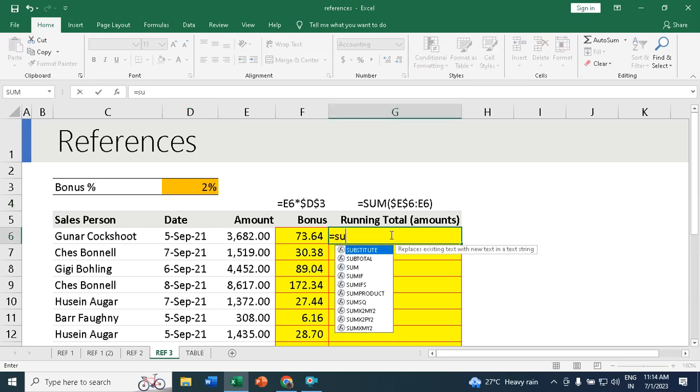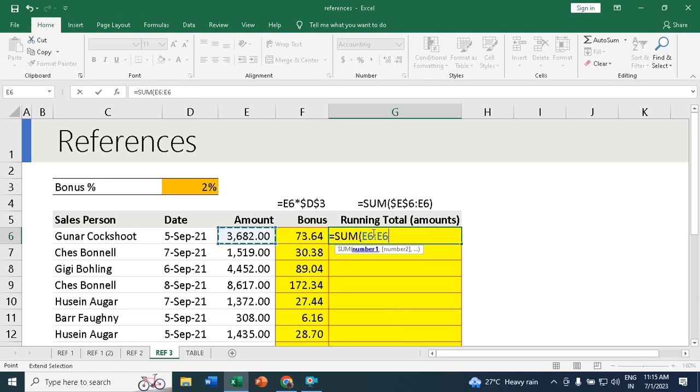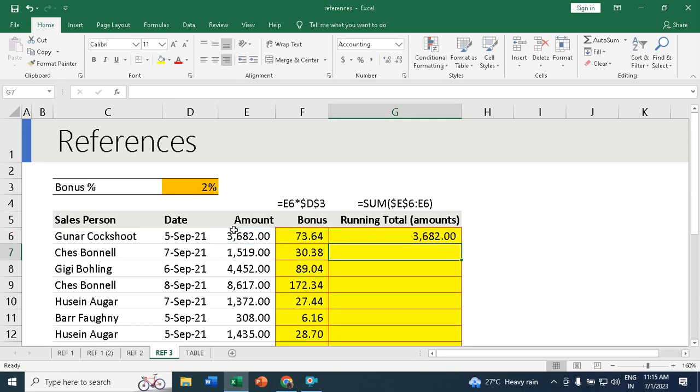Now what this running total does is, if I write here equal to sum, this amount is there. I'll just click on the value, that is E6, then press shift and colon. When you type this colon, shift and colon from your keyboard, you get this E6, same value. Now if you close the brackets and press enter, I get the same amount 3682 over here.